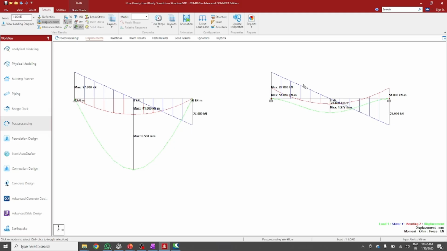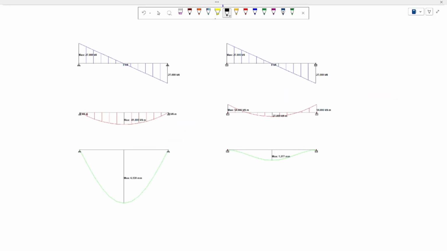Maximum shear force 27, 27 on both the sides. But the bending moment, here it is 0 and in the center it is 81. It is redistributed like 54 at the support and 27 over here. So 54 plus 27, again it makes 81. So this is a beautiful picture which shows you how shear force and bending moment are different. So in this way we have our shear force diagram, which is same. Bending moment diagram, which is redistribution of moment in fixed support, and you have deflection delta.